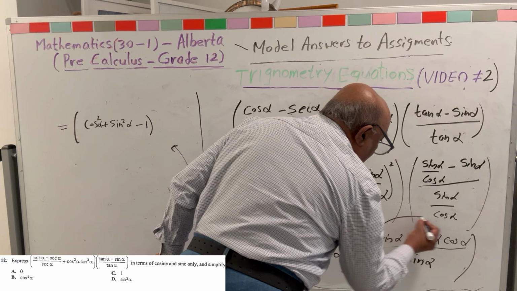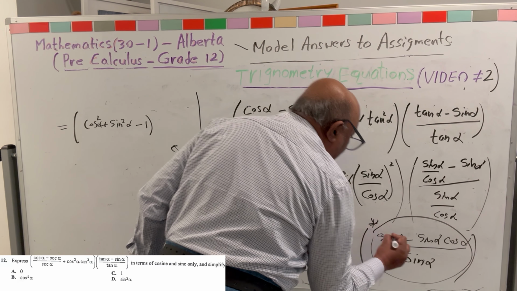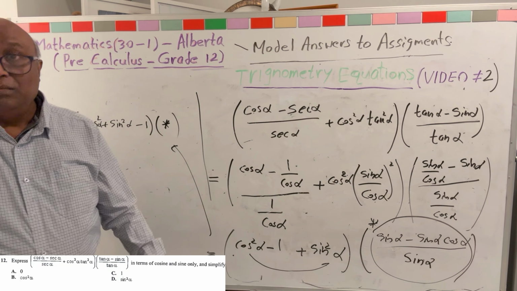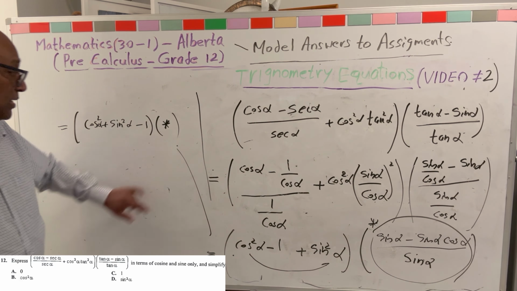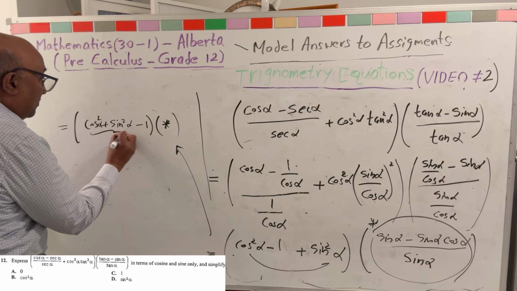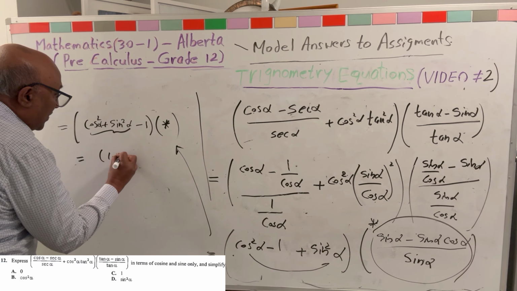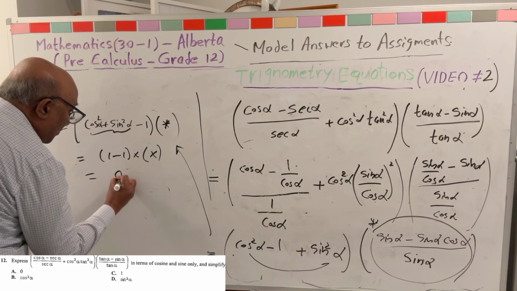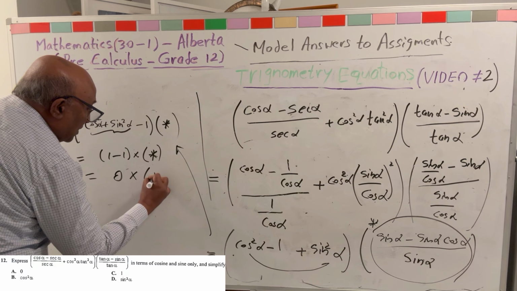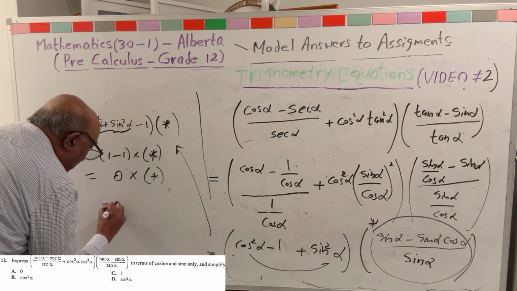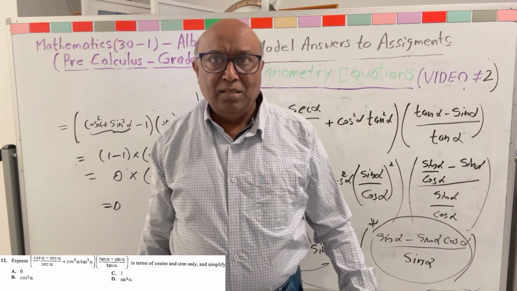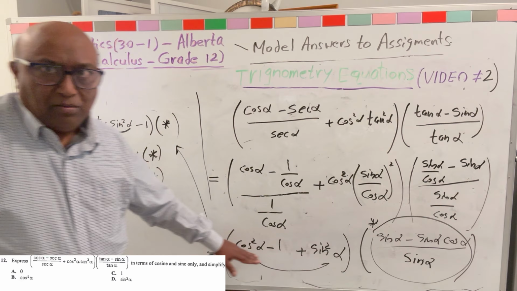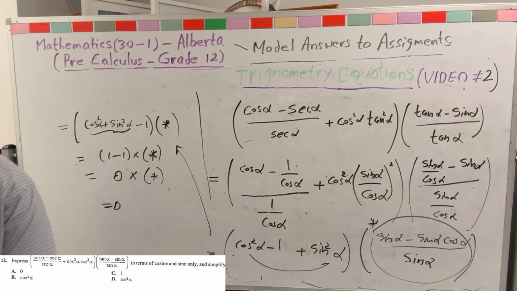Then we have to write this again. Let's put a star mark here. That means we have to write this whole expression here, but unfortunately we don't have to write it again. What will happen? The nice thing will happen. This is 1. Then what's the answer? 1 minus 1 times this total expression. 1 minus 1 is 0. 0 times any number is 0. I explained this situation very slowly in order to convince you in the right way. The answer is 0.